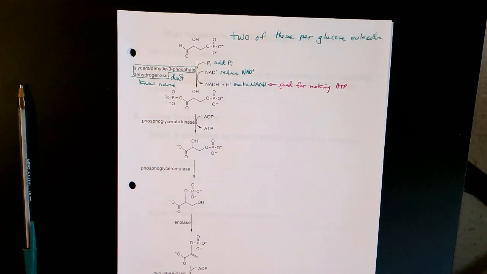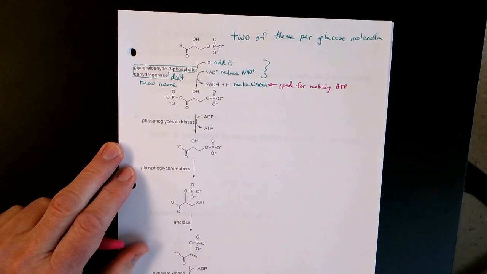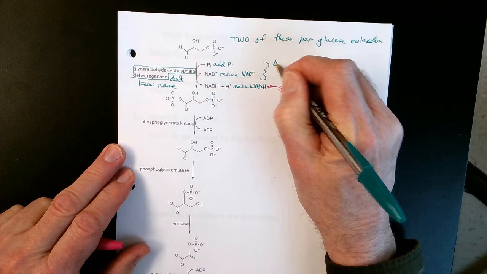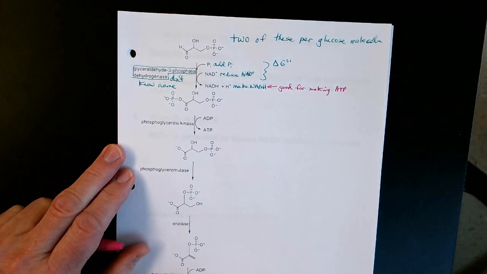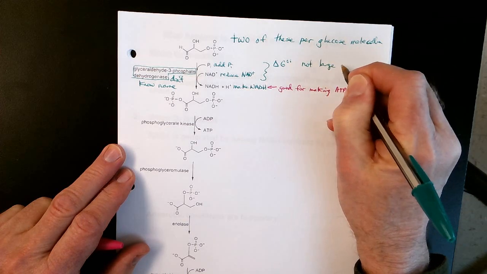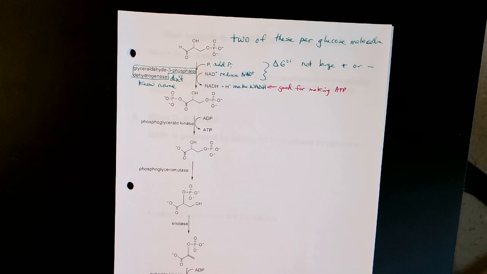Now, this whole thing right here, the only detail I'm going to add, other than what's already here, is something about the way this looks thermodynamically. So delta G, how much does this want to go, is kind of the question. It's not large, positive, or negative, and that's kind of a theme for the reactions that aren't really hot control points. The rest of them, it's kind of in nature's interest to say, well, if we should ever need to run this process backward, let's make several places where it's not an issue if it runs backwards. That's kind of the logic here.